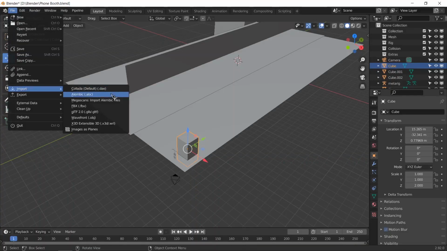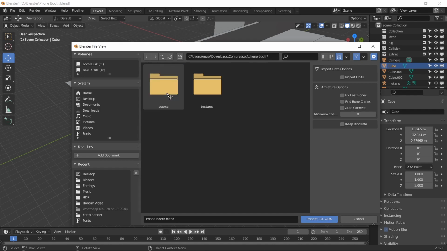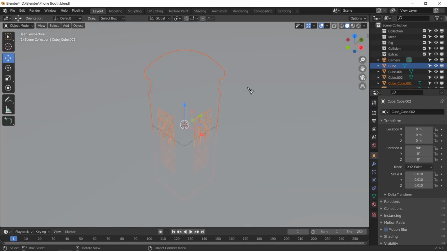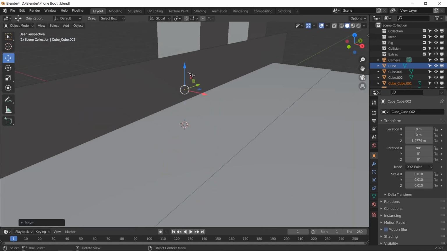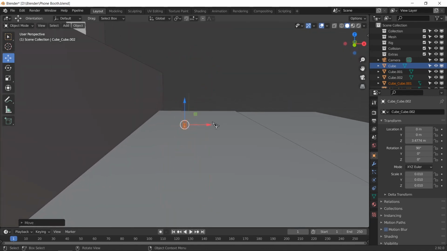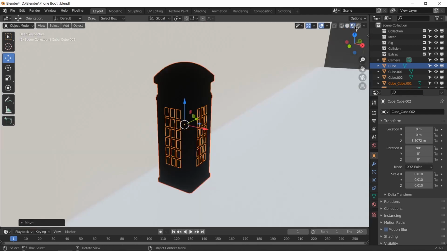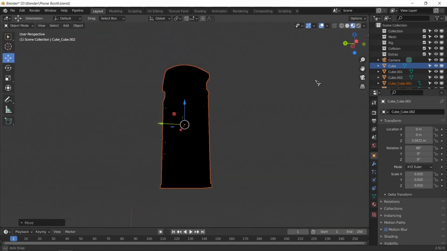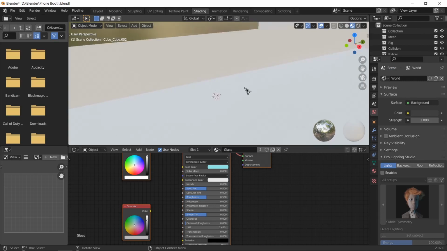I'll import DAE. Now if we browse to our model, we have our, I don't think this is to scale at all. Whoa. Sometimes with the models you can't really see them very well. Like I cannot see this, maybe in textured view. Yeah, that's fine, but it's probably missing some shaders.